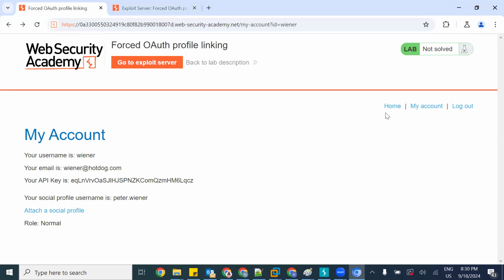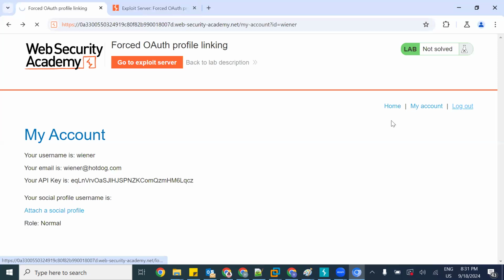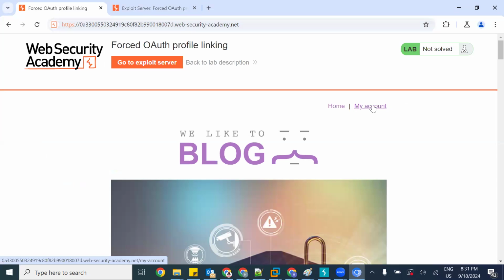Go to the profile linking, click on my account. iframe source is equal to so and so, code is equal to so and so, ending tag of the iframe. Log out, then click on my account.